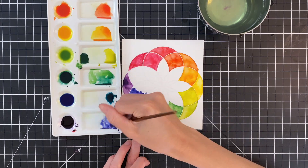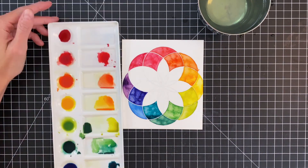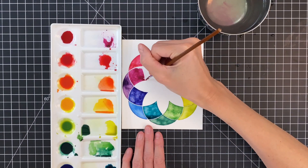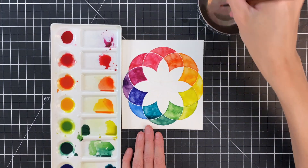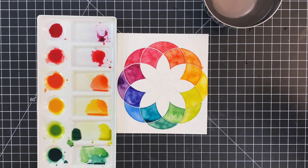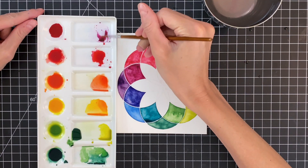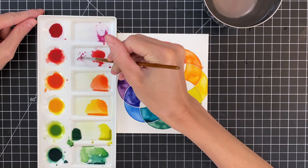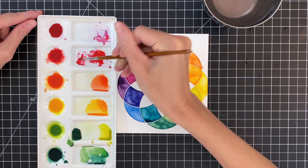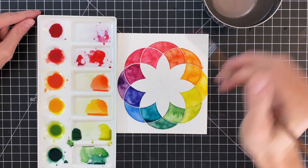I wish I made that key lime a little bit more green because I'm losing contrast between the two — but that's okay. I hope when you watch me do this you won't find it too intimidating, because when I saw Josie doing hers I thought there's no way I can do this. But I honestly believe if you just sit down and start mixing the colors, just eyeballing it, you'll be surprised how close you can get. It's actually really forgiving, so please don't be intimidated — give it a try.